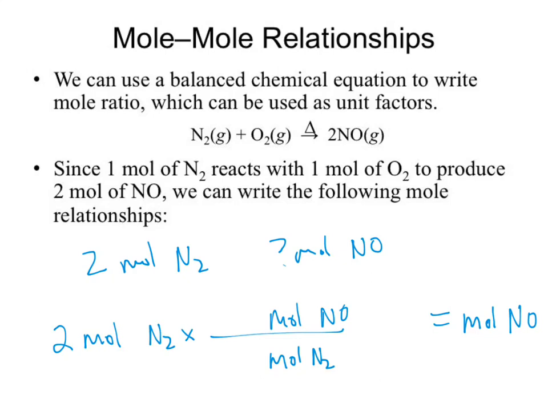What numbers, or do we have a conversion that relates these two? 2. Our balanced reaction, and again we're hearing this 2 to 1 thing. Okay, we talked about that with the 10 to 1. What's the issue with our 2 to 1? No units. 2 of what? 2 nitrogen monoxides, 2 NOs produce or come from 1 N2. So we're taking the coefficients from our balanced equation. 2 goes up in front of our moles of NO.